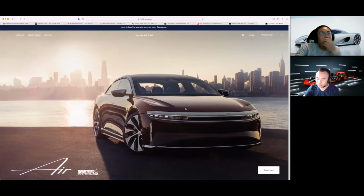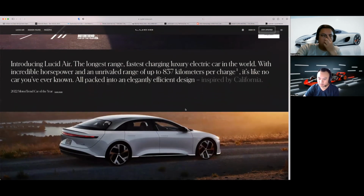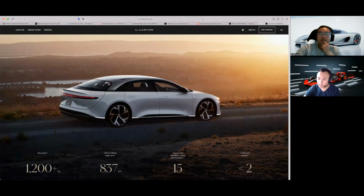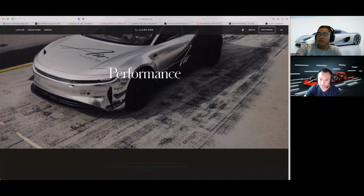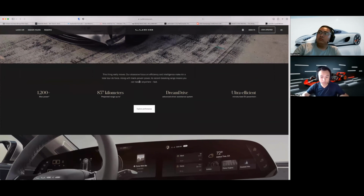So yeah, Lucid Air, this is a great car company as well. Motor Trend Car of the Year because, I mean, they've just proven themselves to be better than other EV companies, like that Elon guy's. So the Sapphire, this is the one that's supposed to kind of compete against the Plaid from Tesla. It now has tri-motors, so 3 of them, giving 1,200 horsepower, $250,000. The 3 motors is 1 in the front, 2 in the rear, and it gives the rear torque vectoring as well. 0 to 60 in 2 seconds, 0 to 100 in 4, a quarter mile in under 9 seconds.